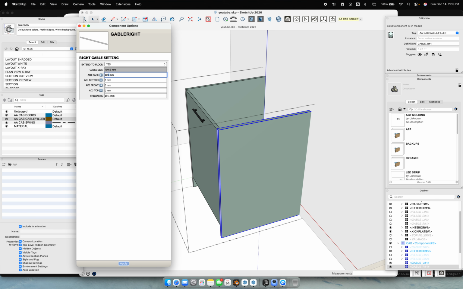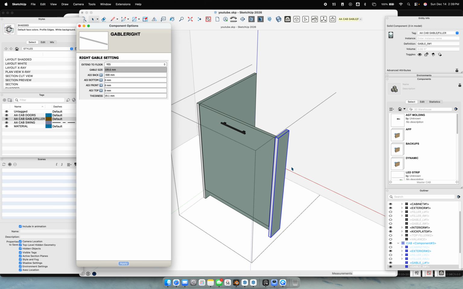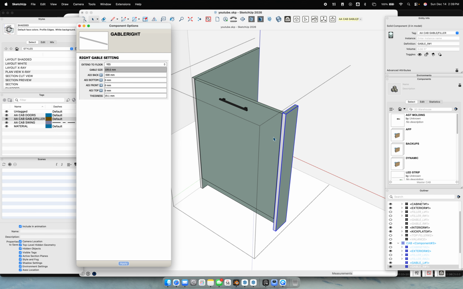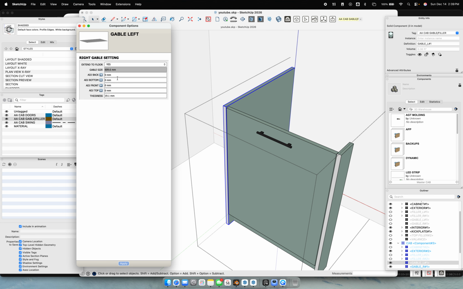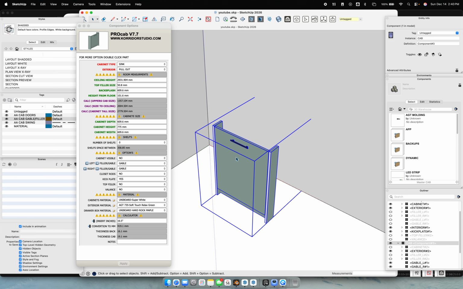Okay, we got to do minus. So what I do here, I do minus 500. So you have a 4-inch piece here. That's more than enough, because I will explain you why. And if you do drawings, I'm pretty sure you know why. We're gonna change this. Also, we're gonna take 500 millimeters, and we have again 4 inches or 110 millimeters, whatever.